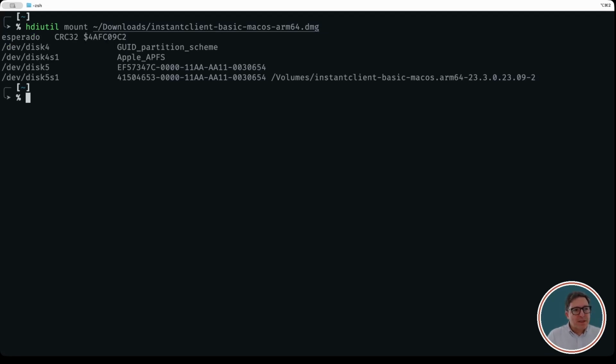Now that I have downloaded the drivers, I have to store them in a place where we can use them later. And I'm going to do that by mounting the file that I have downloaded. So I use hdiutil to mount the file, but you can also double click on the file that you have downloaded from the web page. Once I have issued this command, I get this file mounted into this directory that you see in the last line here.